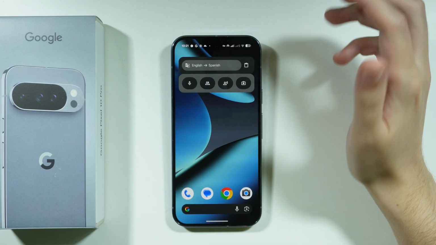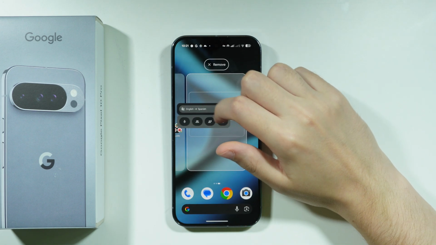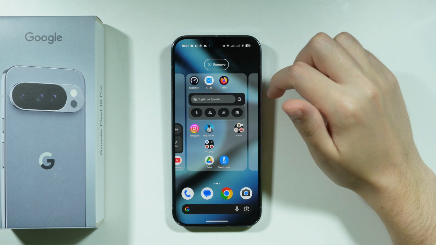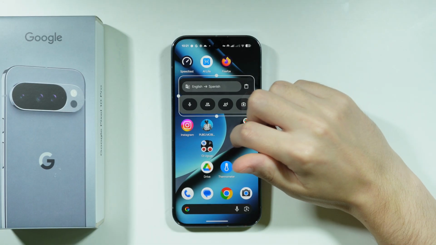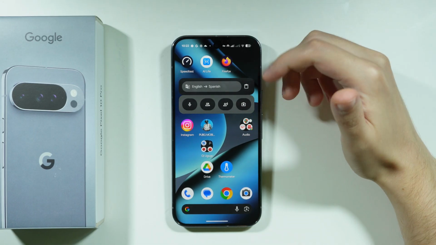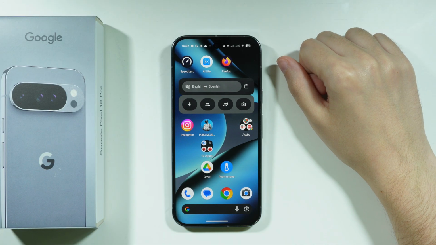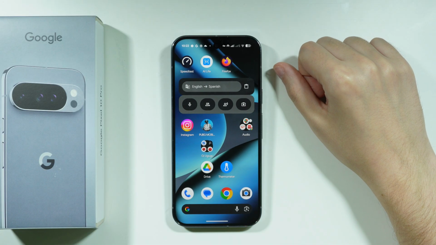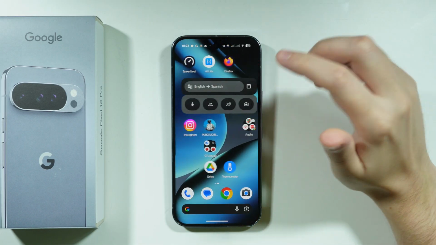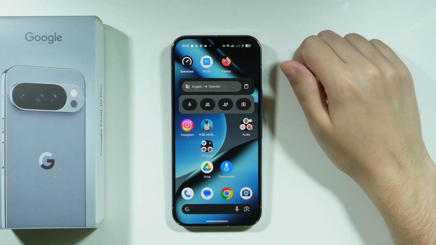On the other hand, if you want to remove a home screen page, then you have to manually get rid of everything that you have on that page. So for example, if you have apps, folders, widgets, then you have to either move them to a different page or just remove these items from the home screen. And that is pretty much everything that we can do in the home screen.